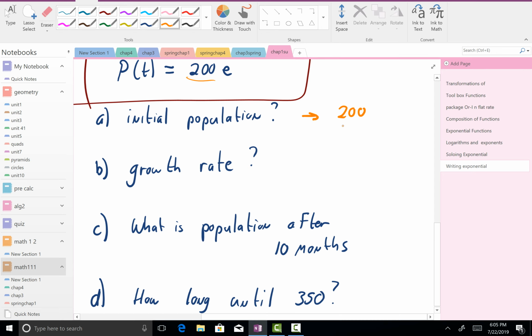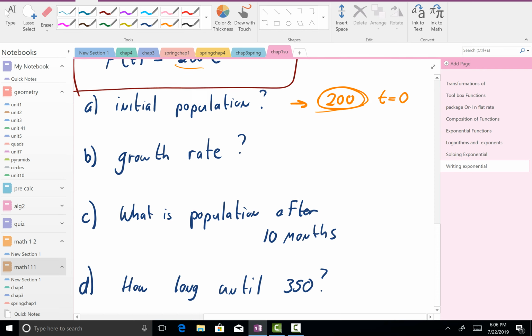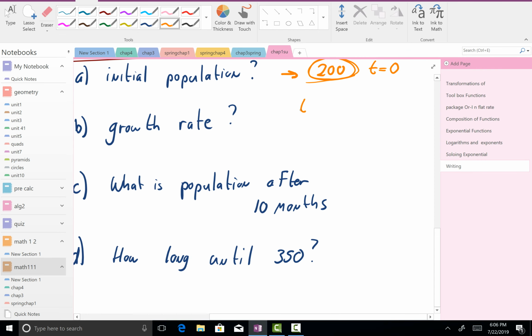Well, we know this, right? We know that the initial population is 200, okay? And that happens when t is 0. Do we know what the population is when t is 1? It might be, and it might not be, okay? It is a rate of growth of some type, so it kind of depends on the equation. So you could be right, but it might not be. So let's check this out.